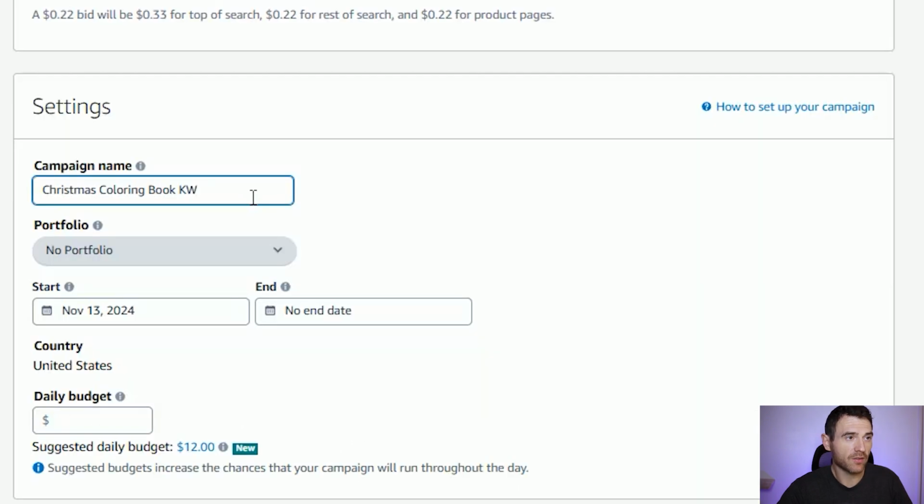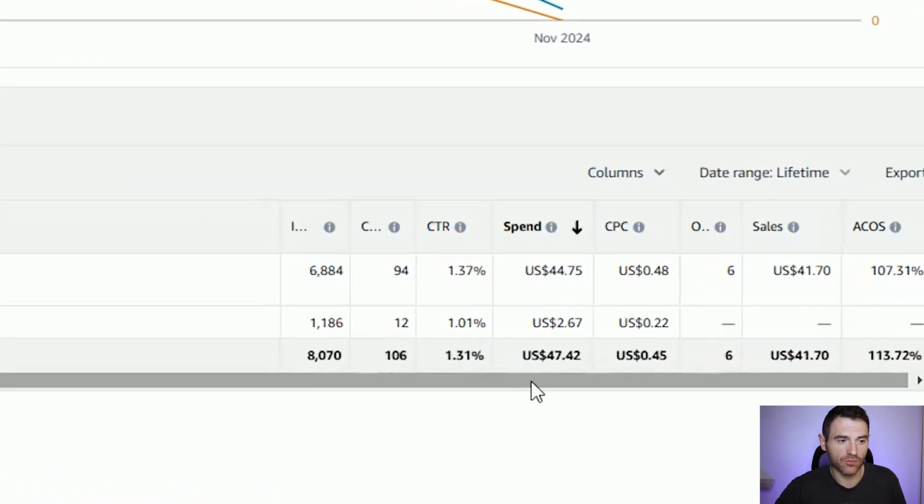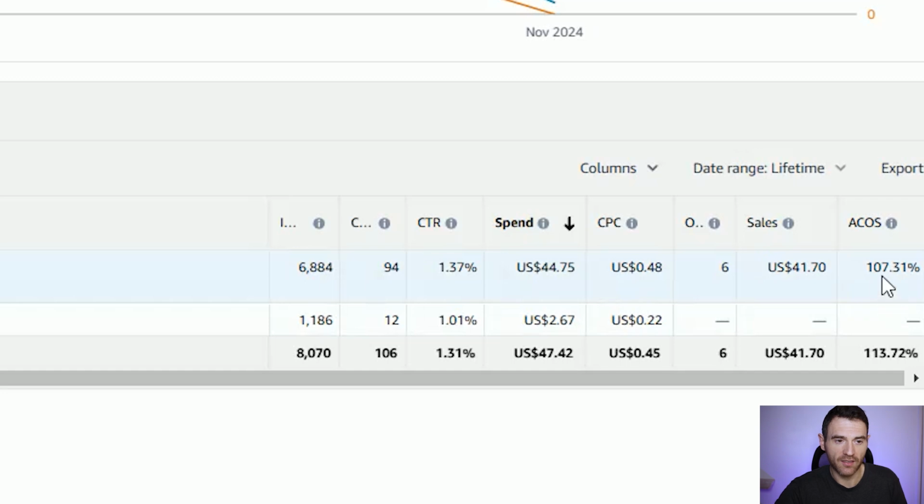And so what I like to do then is go back over to our campaign and just enter that figure in the end here. So what I'm doing is that I know now with this campaign that my break-even target is 24.4% ACOS. And you can see here with this ad that I was running earlier on in the year that the ACOS was 107%, so it was nowhere near break-even. And so that's why I ended up turning that ad off. But we're going to go again with some different keywords. We know that we need to try and be aiming around that 24.4% ACOS.